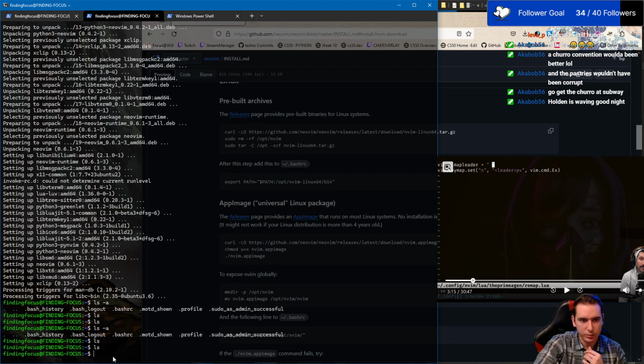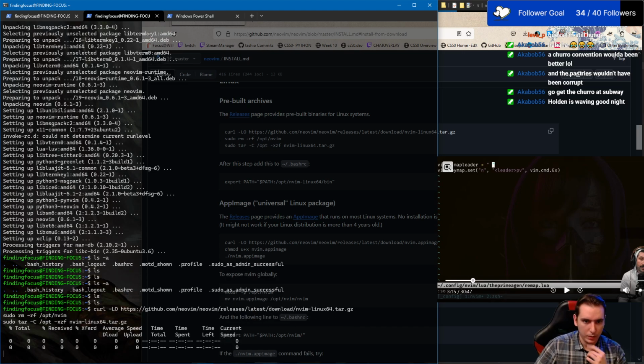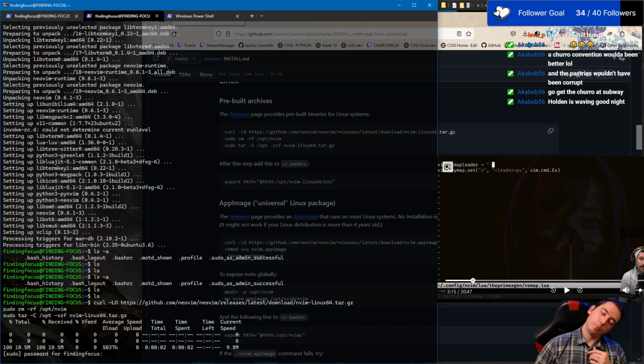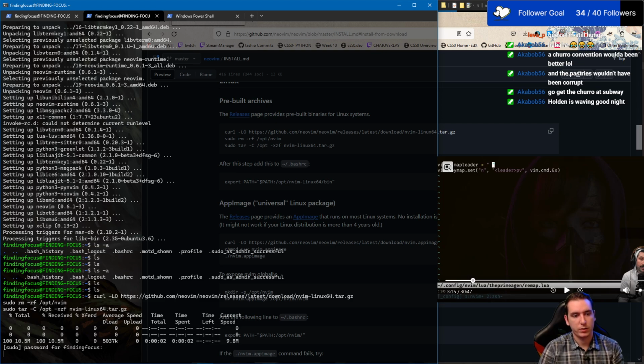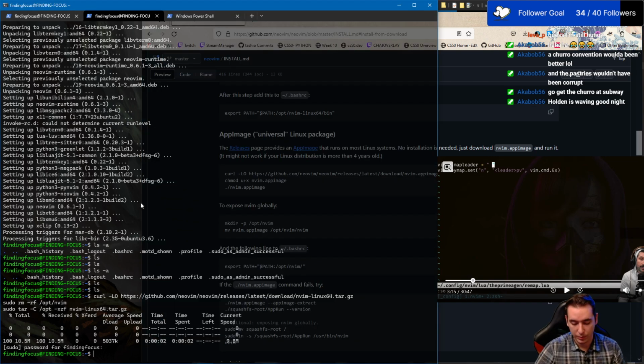And then we'll default it so our normal PowerShell opens up to our bash. And then we should have our Powerline shell set up, and then we should be good. Add this to bashrc, export path for our new NeoVim. Now I'm going to assume that'll work.